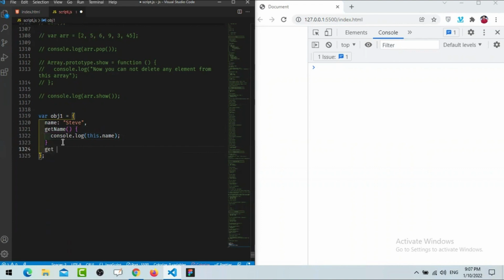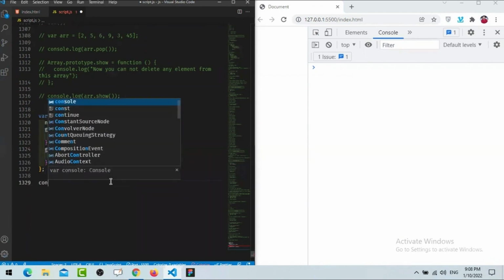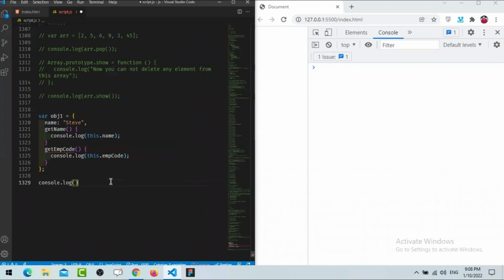And getEmpCode, that is nothing but employee code. So here I'm going to again return this.empCode.